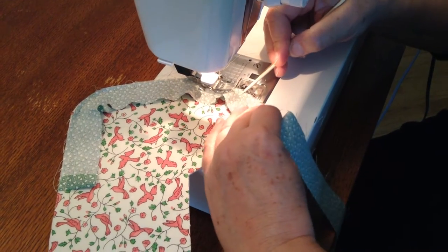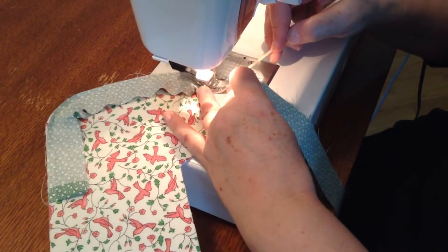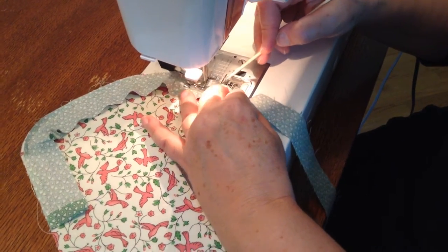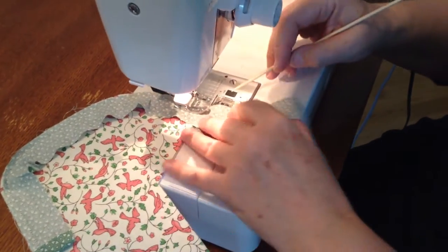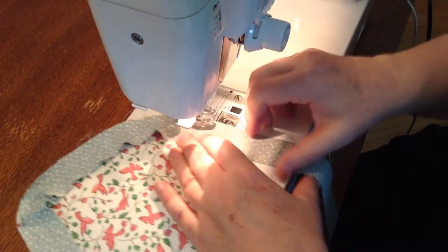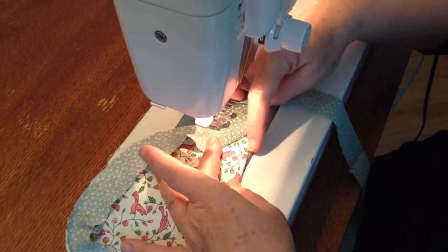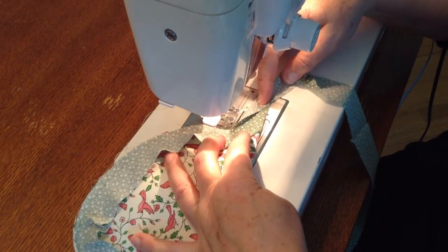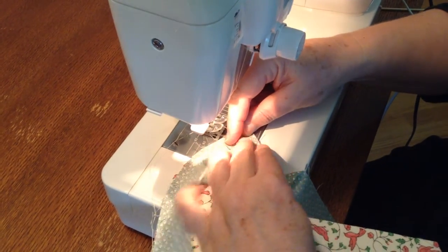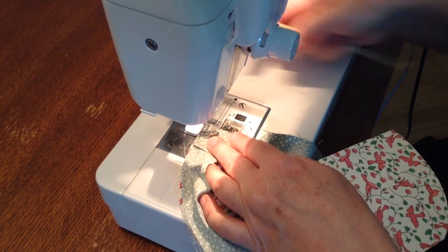At this first corner, I'm going to do a typical mitered binding. So I'm going to sew to 1/4 inch before the edge. I'm going to lift my presser foot, fold the fabric out so that the raw edge of the fabric runs in a straight line. Then I'm going to fold this down, and then I'm going to start stitching right at the beginning with my 1/4 inch seam again.